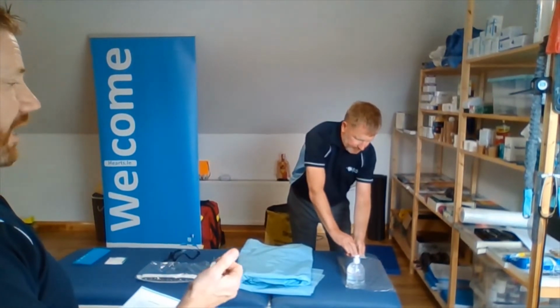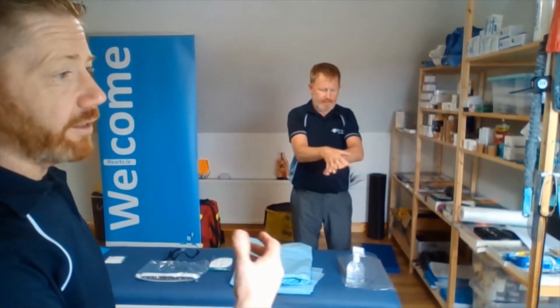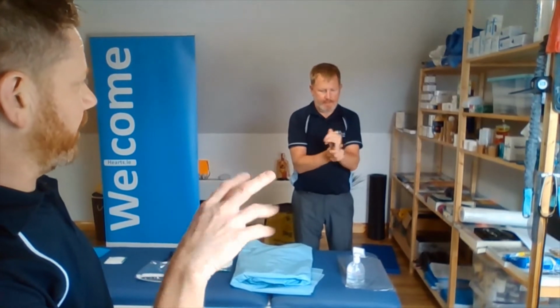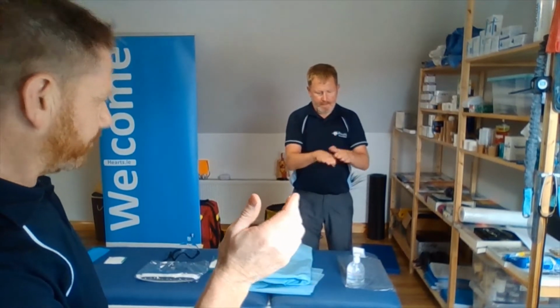If you wash and sanitize your hands, either with soapy water or, in this case, an alcohol rub, the standard protocol is to sanitize for at least approximately 20 seconds. Sean is getting in between the fingers up to the wrists, in around the thumbs, and making sure he gets the palms and the centers of the hands as well.